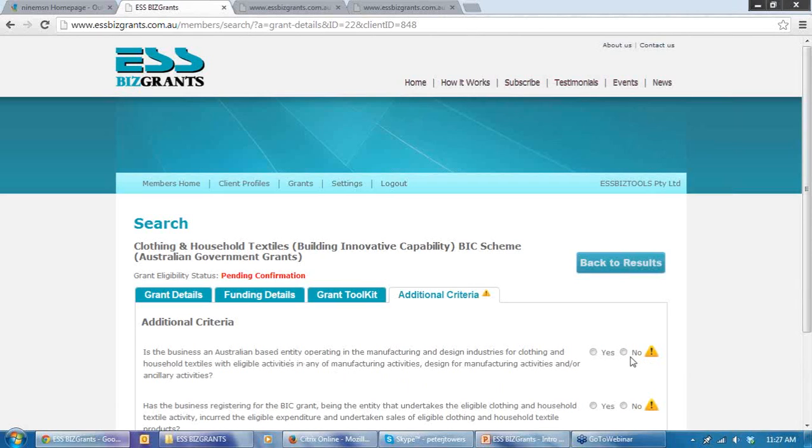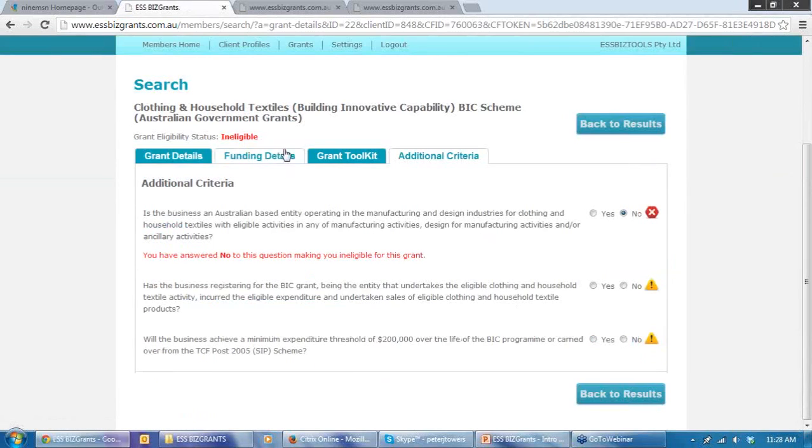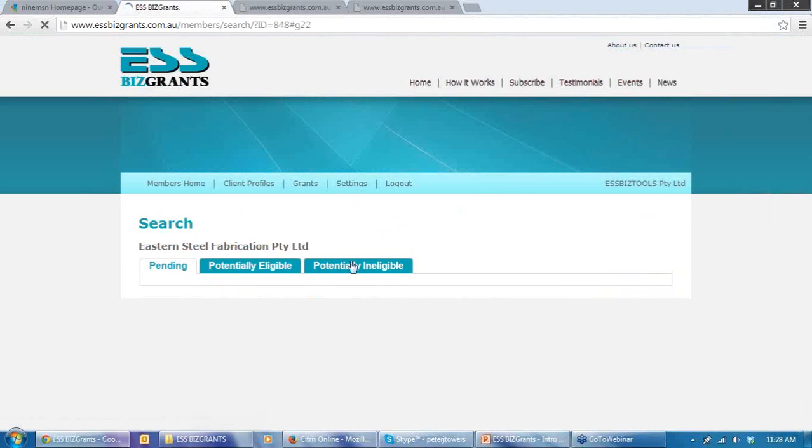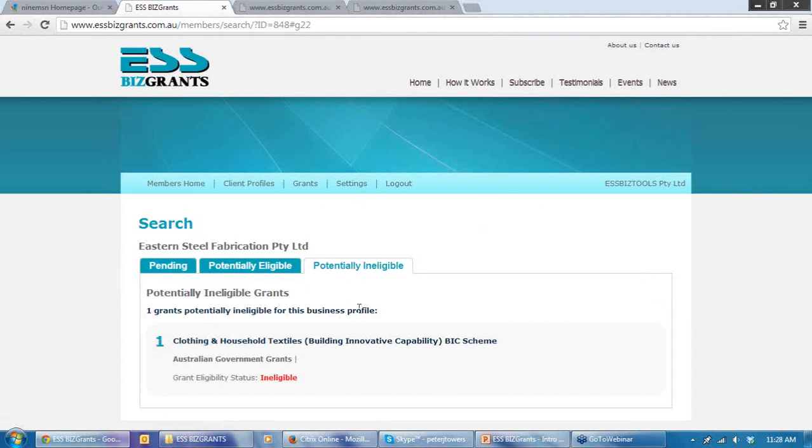So if you answer no to that, what the system will say is that you're ineligible, because that's not the right answer to that question. So if you go back to results now, in the potentially ineligible, we've got this clothing and textile scheme.